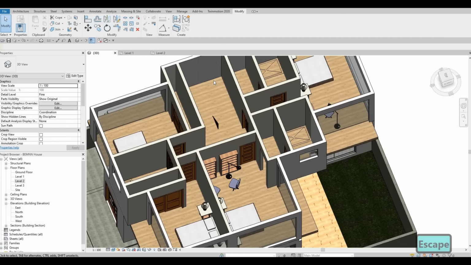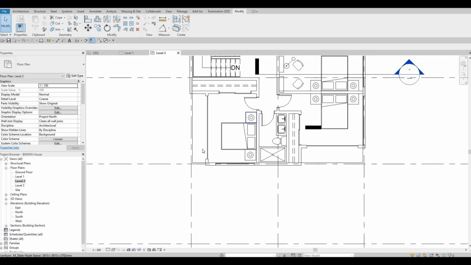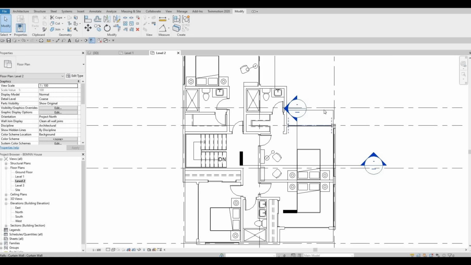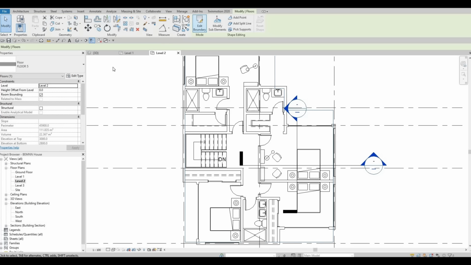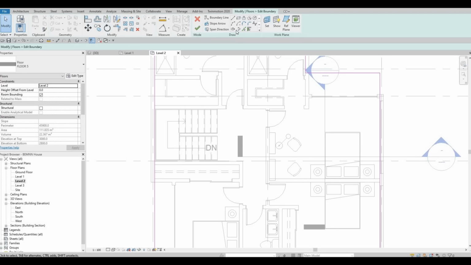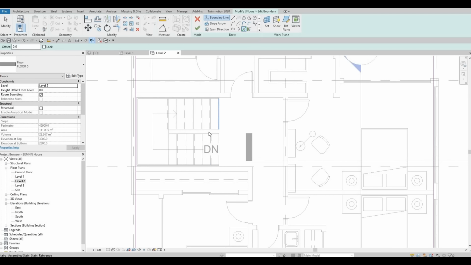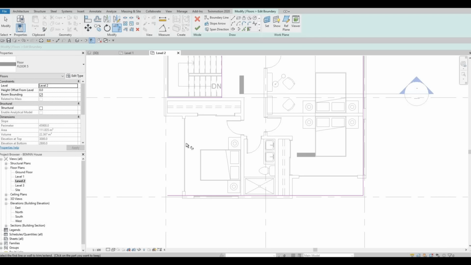It's not being shown. Here we need to cut this one. So go back here, cut the area from the floor. Edit boundary, we just need to select here, select this side, and then this side, and then TR, trim and extend right here, trim and extend right here, and join, TR right here.